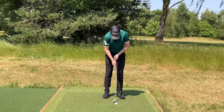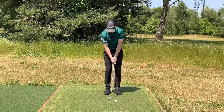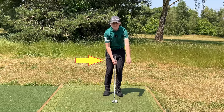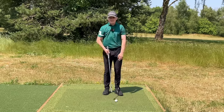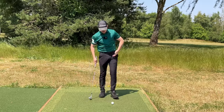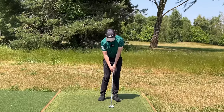Step number two: we're going to have the ball level with the left heel, forwards in our stance. That's going to allow us to have a relatively shallow angle of attack — still a slight descending blow, but it also gives us time to release the club and present the true loft, helping us hit that high soft landing pitch shot. For shaft lean, we're going to have it relatively level to maybe just a hair of shaft lean. Too much shaft lean increases the bounce, gets the leading edge higher off the ground, and could produce drop kicks or thin shots. So: slightly wide stance, ball level with the left heel, face square, and shaft pretty level to a little bit of lean.